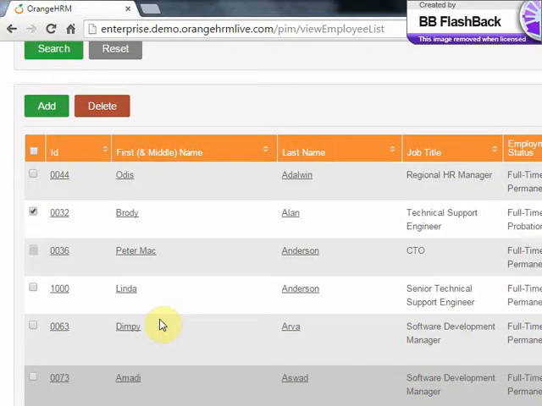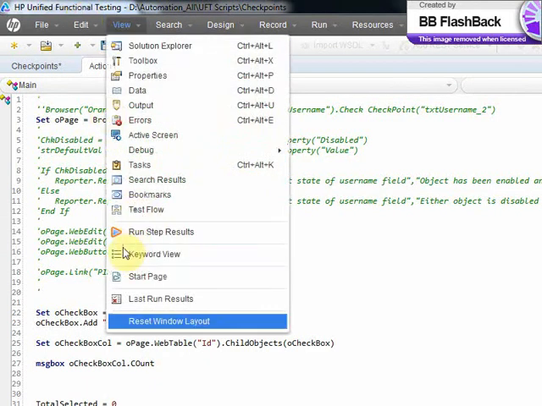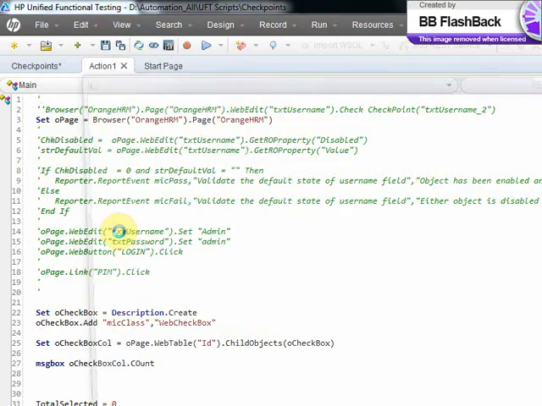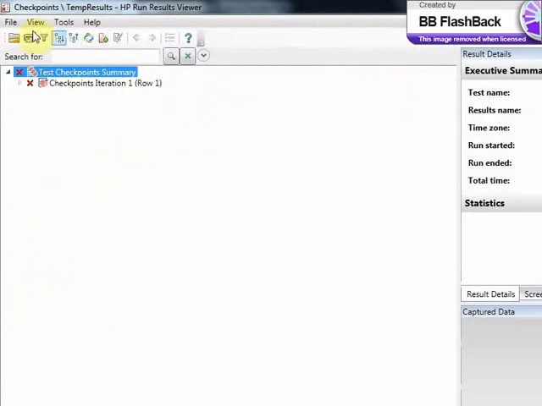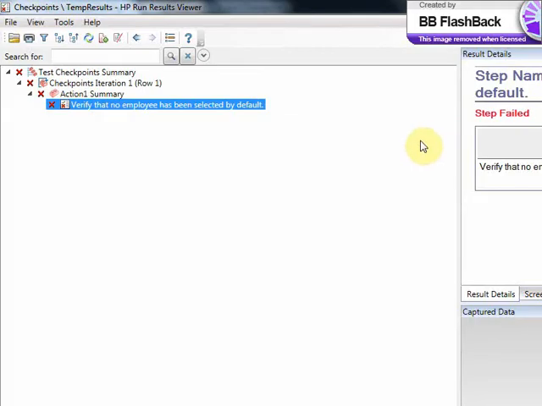You can see whatever the checkboxes selected, those are being highlighted. So total 2 are there, right? Then it has to say total 2 checkboxes have been selected. Then view last run results. Total 2 checkboxes have been selected.